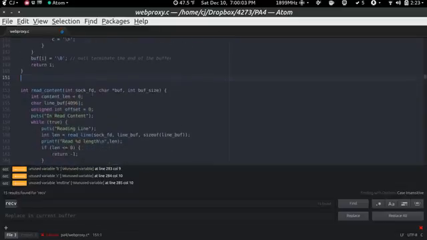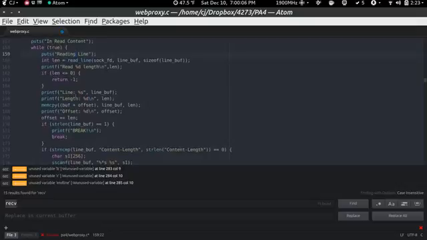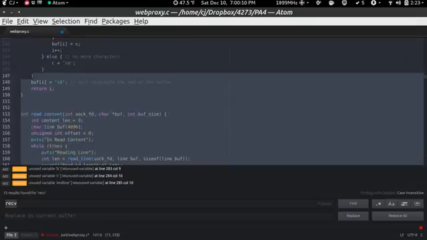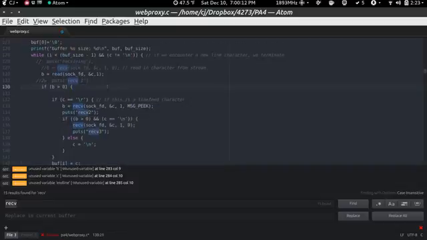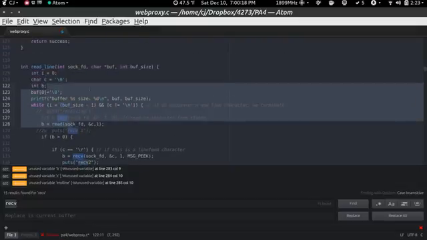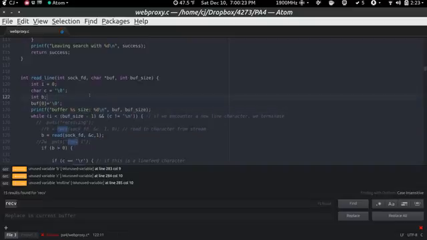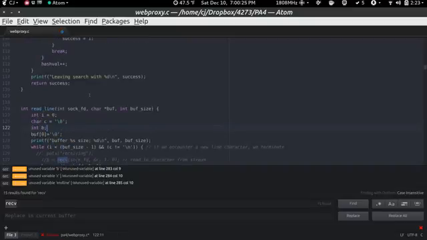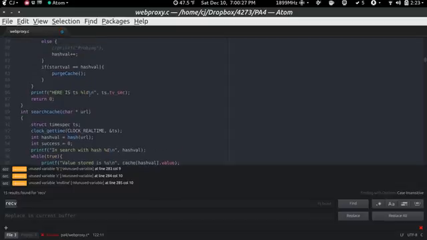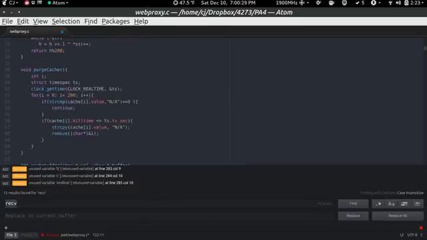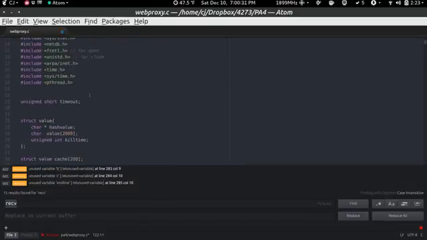So here's where we pull in the host by gethostbyname. Let's see, read content. So we go through line by line. We're going to grab the content with a read line function out of the socket, whatever socket we put in, which in this case will be our server socket. So that's how that works. We're basically just going through, pulling in line by line from that socket that's coming from the server, and then we're feeding it to the client.